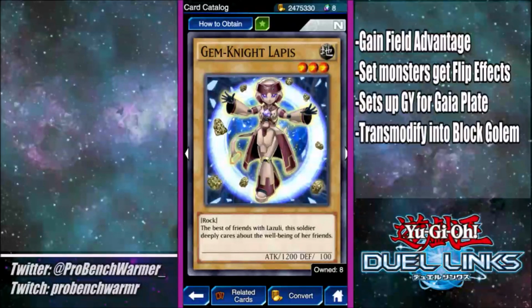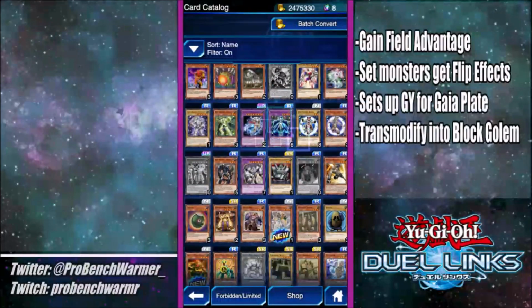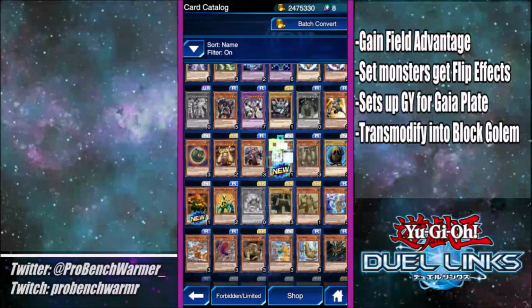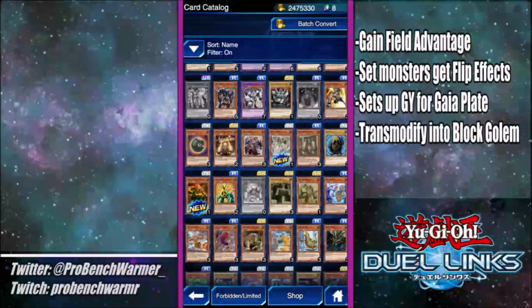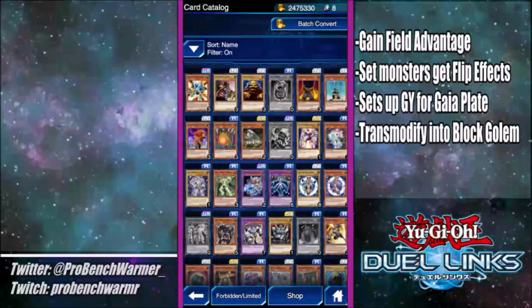Amazing. And it sets up flip effects so you can summon monsters in face down defense position, so you can actually set up cards like Guardian Statue. You can set up cards like Medusa Worm. You can set up cards like, forget the other ones. There's a couple other ones that you want to set face down on the field. So this card is actually bananas in how good it is.